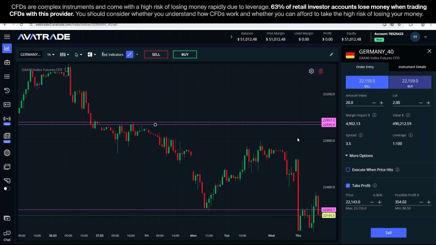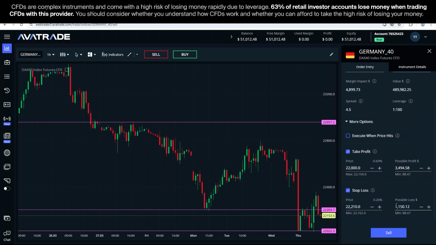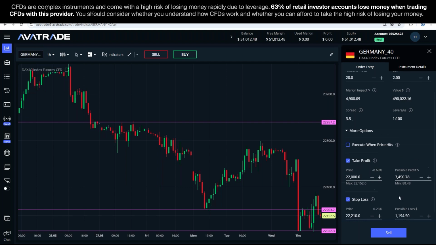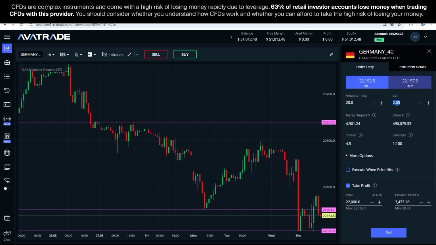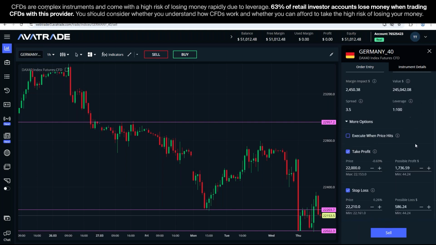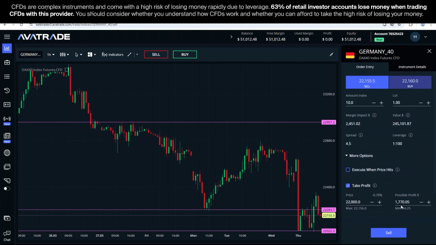So today's low was down around 22,000 even, okay? So if I go take profit without having to break today's low, I'm looking at almost 3-to-1 ratio, about 3-to-1 potential profit to loss with this setup. Possible profit, possible loss. Now I can change my trade size to be the amount of risk I'm comfortable with. So I switched it to one lot. Now I'm risking about 550, which is a little more than 1% of my account.